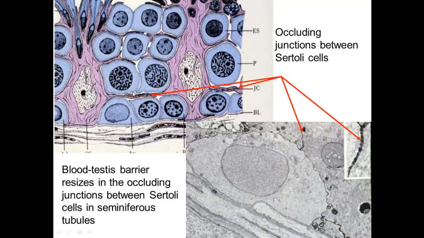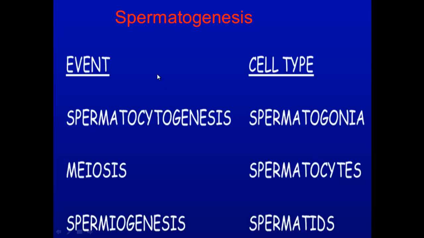There's no counterpart to this in the female because when she's born she already has the primary oocytes. What happens is that the pre-leptotene primary spermatocytes which are produced from the type B spermatogonia dividing, they migrate through the barrier, and that's how we get things from the basal to the luminal compartment.